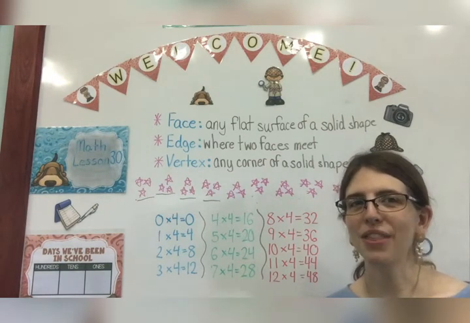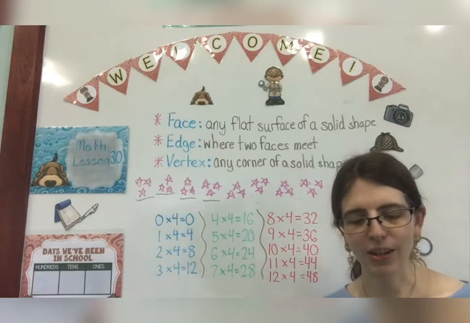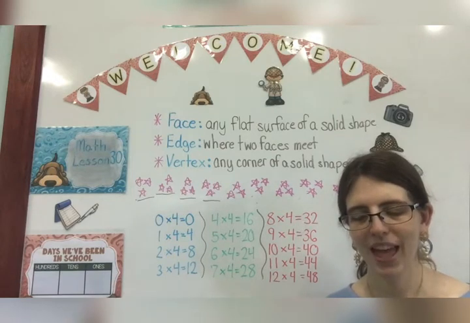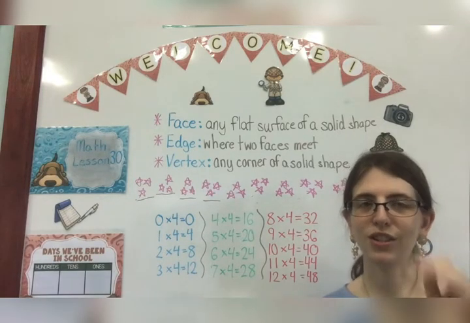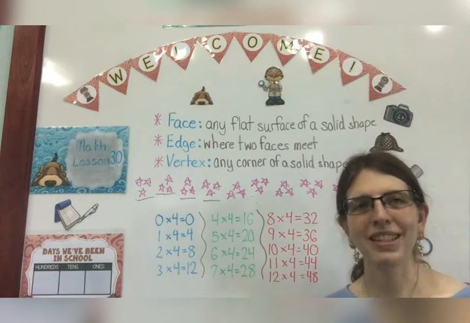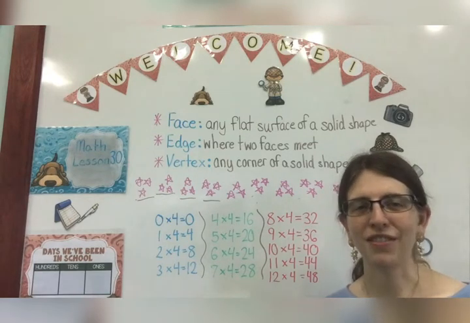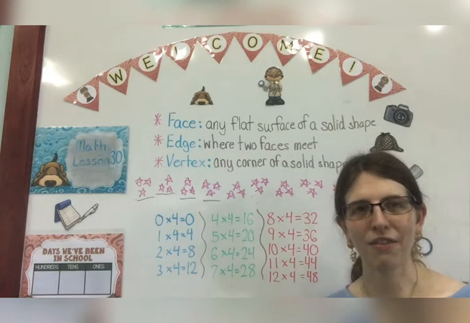What time do you think, Hazel? 5:20, very good. So for letter A, it needs to be 5:20. Set your clock to 5:20. Letter B says 15 minutes after 2:30. So that means we need to add 15 minutes to 2:30. What time is that? 2:45. Very good. 2:45. So set your clock to 2:45.